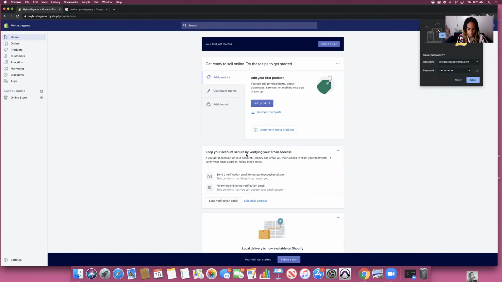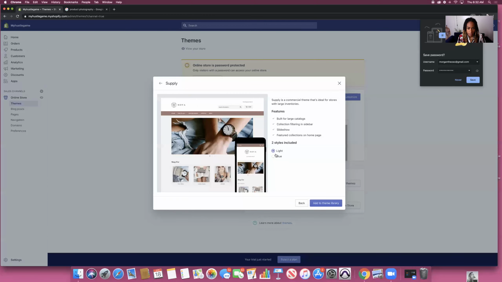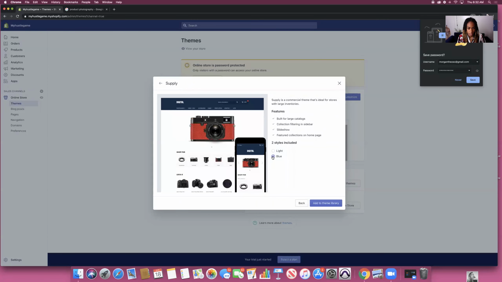And then here's when you're gonna pick a theme. We're gonna create a free theme. These are the free ones, and honestly, the free themes are pretty dope. You can customize them if you get really creative. So let's create this website. And then they have 2 different styles for each theme. But I think I like this one. Yeah, we're gonna go with that.